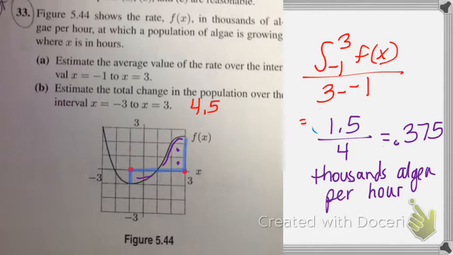The total change, whenever they ask for total change, normally they're asking you to find the total area, not necessarily just how much you are from where you started. And so that's why that would be the 4.5, because that's how many boxes total there are. And you just add the bottom and the top.